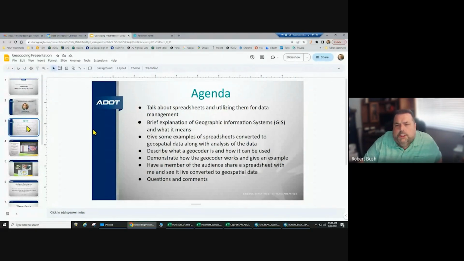So a little bit about GIS. GIS is the science of where. Anything you do, anything that happens, anything in the world, whether it's in a store, where the milk is at, where the bread is at, where the diapers are at. That's GIS, because you can map it in a store. The same thing goes out on the state highway system.